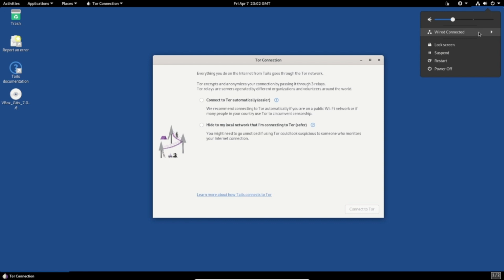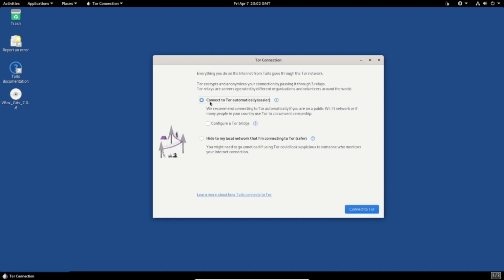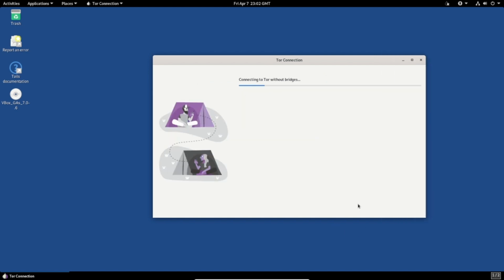And once you get connected, you'll see this Tor connection pop up on your screen. Let's go through the steps to set up our Tor connection. First, you'll want to select Connect to Tor automatically, and then Connect to Tor. This will take a few minutes to load, so you can take a coffee break, stretch, or just sit in silence before we dive on in. You'll now see that Tor connected successfully. It failed initially on using the Tor without bridges, but we connected to Tor successfully with bridges, so now you can start the Tor browser.